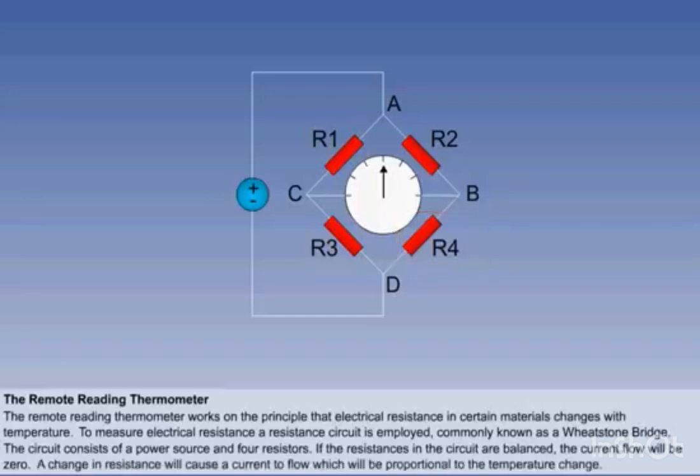If one of the resistors is exposed to the outside air as temperature changes, so will the resistance. This will cause an imbalance in the circuit and a current will flow, which will be proportional to the temperature change. The change in resistance is consequently a measurement of temperature change and can be calibrated. This is an accurate system which can detect even small changes in temperature, and as the system works on the principle of balancing resistances, any fluctuation in the circuit voltage will not affect the accuracy of the system.